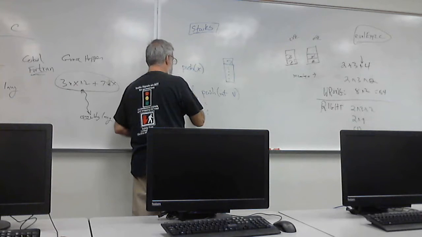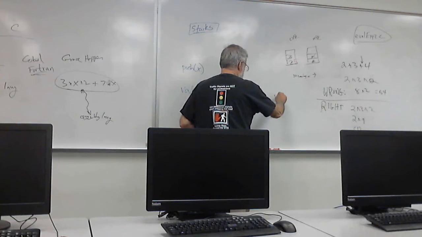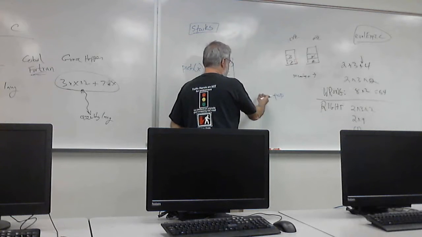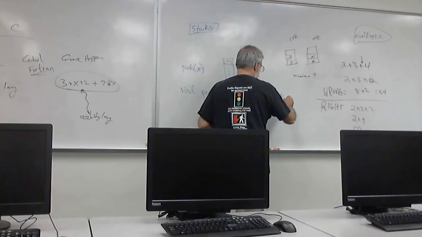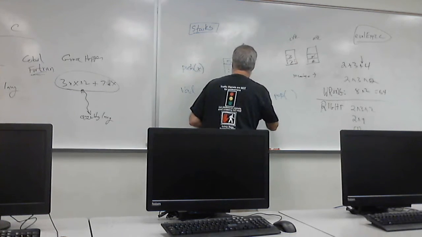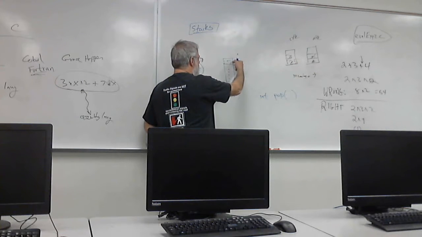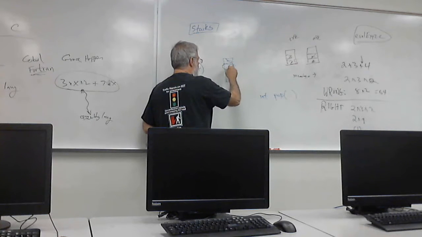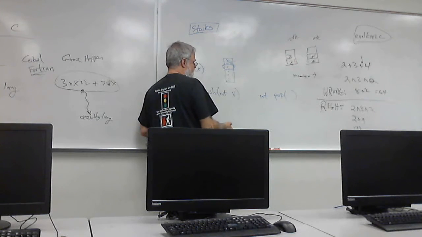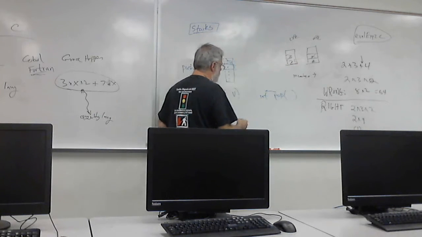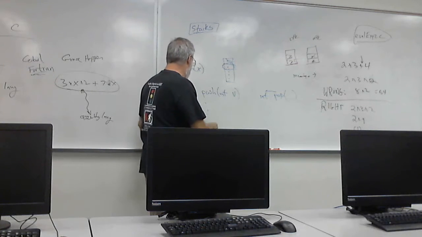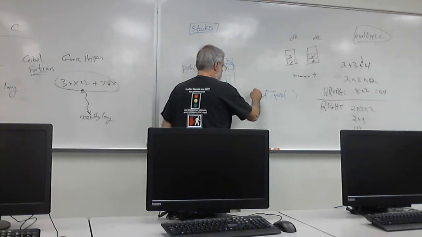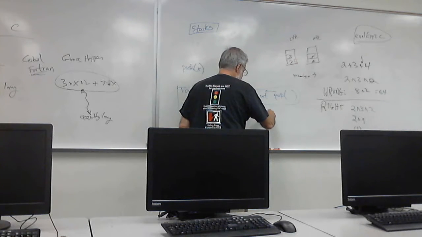And then there's the pop operation that removes a value. If we stick with the values being integers, so the values could be anything, int pop. So pop removes something from the top of the stack. So the top goes down one. If I pop something, this is no longer here. And the next time I'll pop whatever was under the 7. So int pop returns the value on top of the stack, and it's gone. The stack is now one shorter. So push operation, the pop operation, and just top.